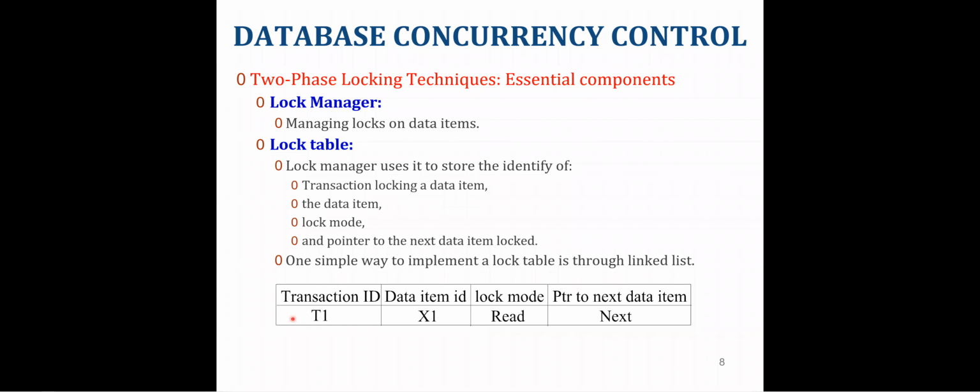Okay, and these records are saved as a linked list. So in order to see the other one in the queue, there will be a pointer here, and the pointer will reference or point to the other transaction that is in the waiting list. Okay, so if you have 10 transactions, for example, there will be 10 records and there will be pointers in the last column. They will just point to each other inside the storage.